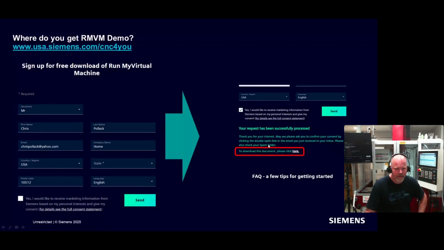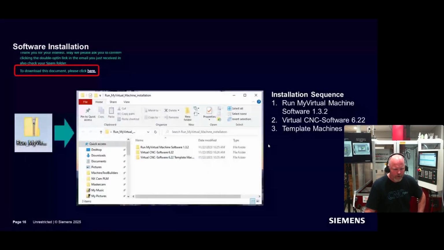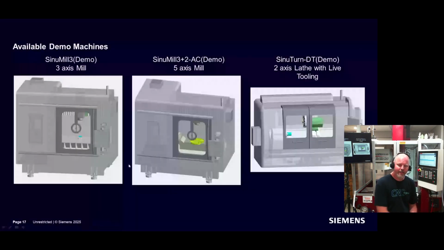Now, what's neat is with the software, you're immediately going to get 3 machine technologies: a 3-axis mill, a 5-axis 3+2 machine tool, and a lathe. And we do support this in both a metric variation or an inch variation. For those of us that prefer inch, which I usually do, to be honest with you, you can have either or. The demo version, you can play with this. This can be your little sandbox to fool around with it.